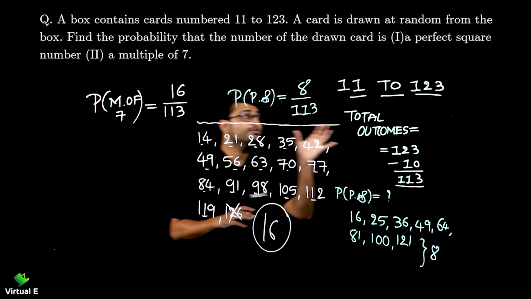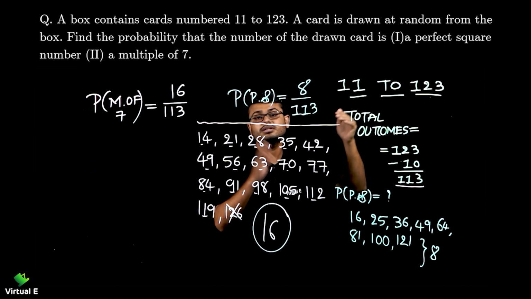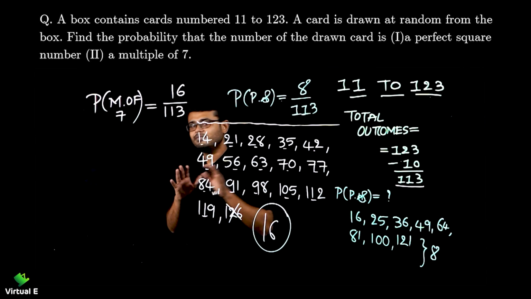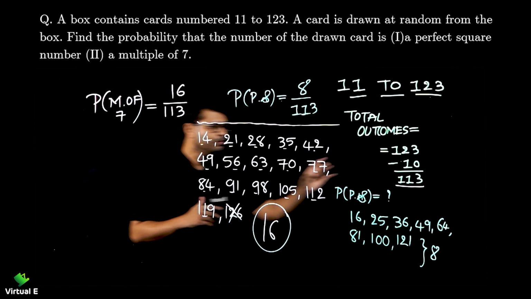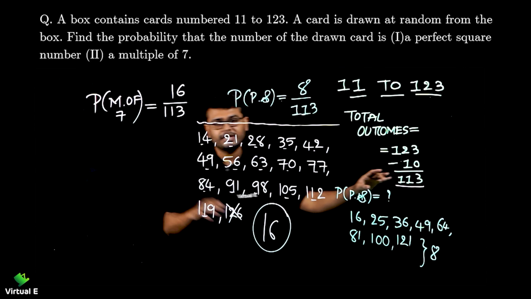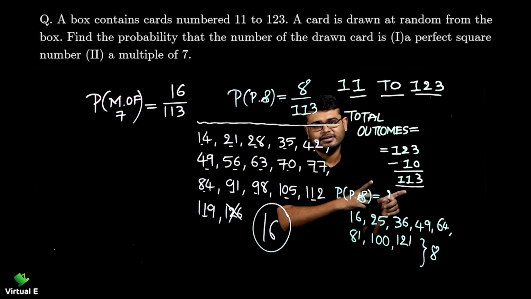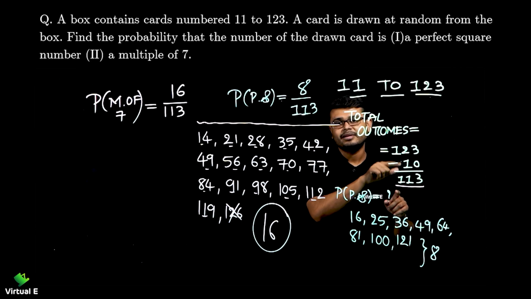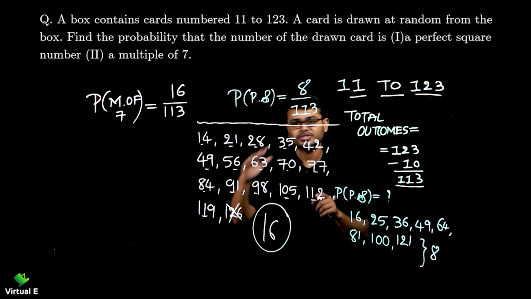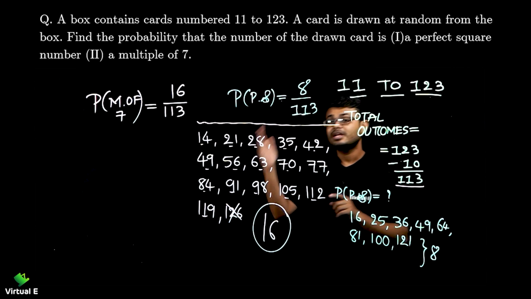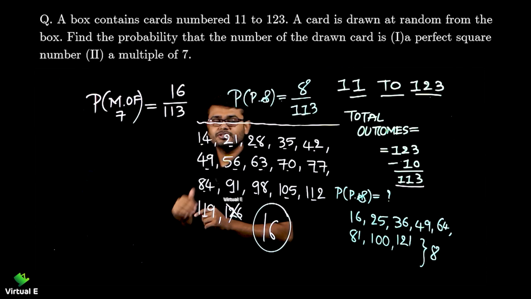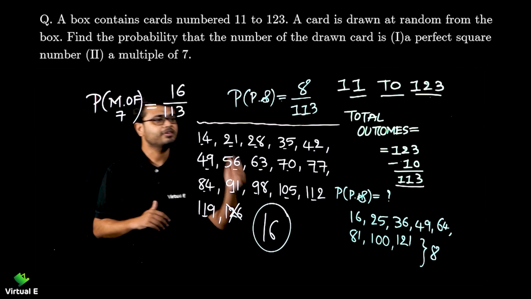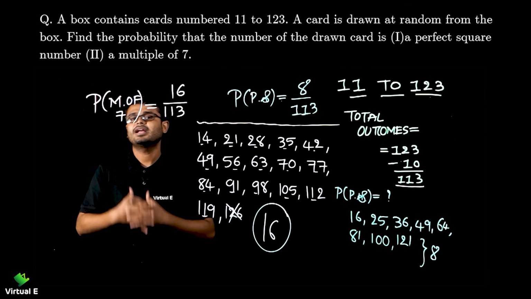Remember, the new thing about this question is that we have a different range, 11 to 123. So far we had a very simple range. So we need to find the total number of outcomes separately. Do not subtract 11 here, you will get 112, which is an absolutely incorrect answer. You need to subtract 10, because you are removing 10 numbers, not 11; 11 we are still counting in the range. So that was it. You find the perfect squares, you find the multiples of 7, apply the formula and get the answer.